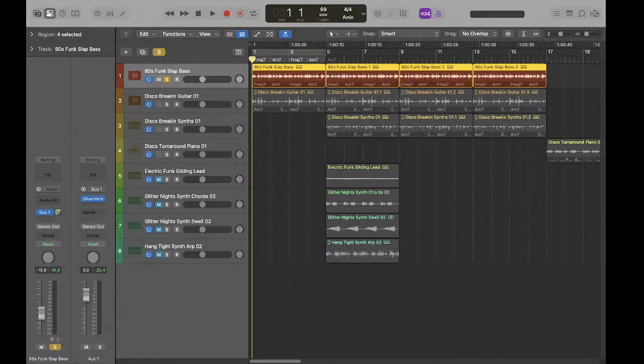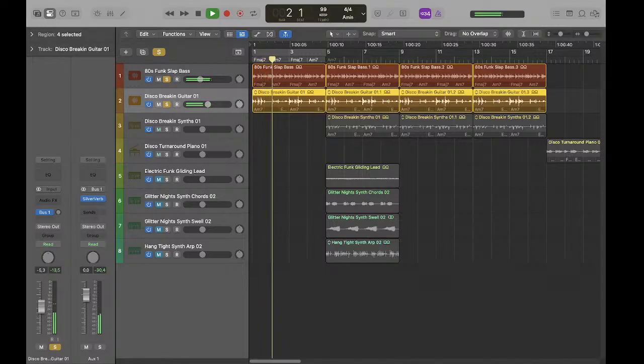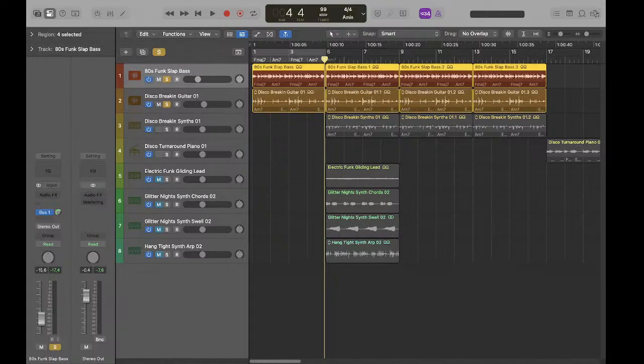Why don't I practice the sound of the guitar through there as well? So go guitar, and see here guitar. We're going to say send. Guess where we're going? That's right. Bus 1, baby. Yeah, I actually like how that sounds. So I'm actually gonna put more reverb on the guitar as opposed to the bass, because I think the bass needs to be tighter. It needs to be just clearly hitting those notes. So I'm gonna go back to bass, and I'm gonna bring down the bus to, well, let's have a listen.